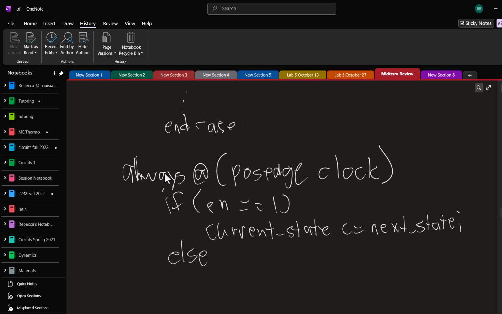And I had mine go to the reset state, current state equals reset state. You could just say here else current state equals current state. I suspect it would give you an error if you left that out. You'd think, well, why do I have to tell it to stay where it is? That's why I didn't do that, because it makes me mad that I have to tell it that. But you do.